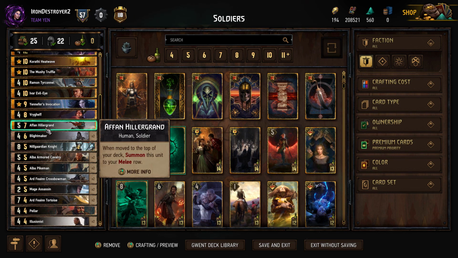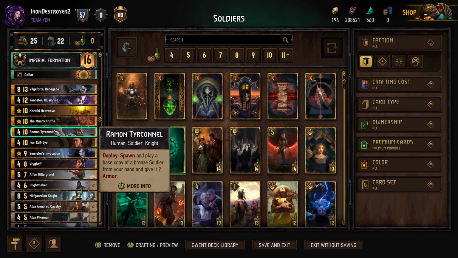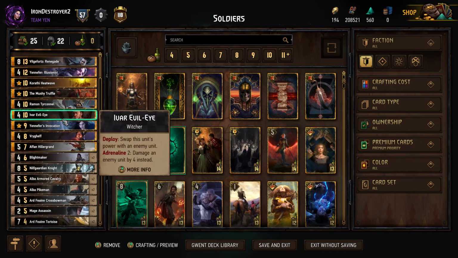So he's not like a really thinning card in this. He can be, but he's not always. So Dead Man Tongue is a good card in here, and Onomancy's good. I do quite like Yennefer Illusionist. I think she fits well, but you need a good hand for her, so maybe you do want the Onomancy somewhere. It's hard to say.